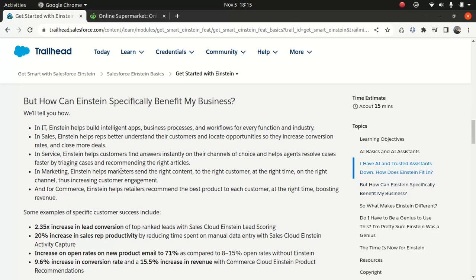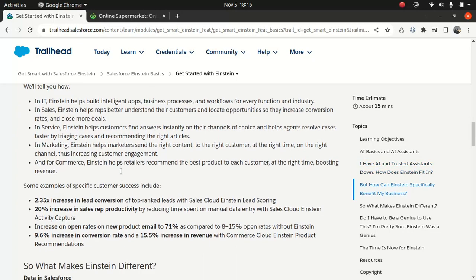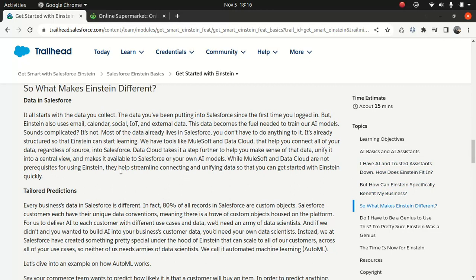So you might be wondering, if I am a software company and I use Salesforce, how does Einstein want to help me? It may help you in Sales Cloud to generate more leads. In Service Cloud, it might help your customer rep help the customer by looking at the right knowledge base article. And for the Commerce platform, you can recommend products to your customer based on their initial buying habits. Now this is very important.